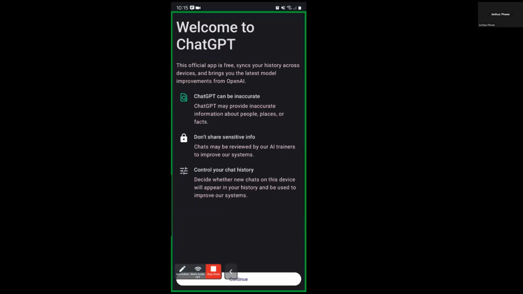All right, so here we are. Welcome to ChatGPT. Here's a couple things. ChatGPT can be inaccurate. As I said, it is basically making up the best potential outcome of what it's being tasked to do. It's getting better. It's way better than it was a year ago. But don't trust this as fact. You need to be able to verify what it's saying in other ways.